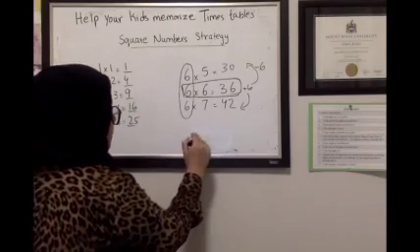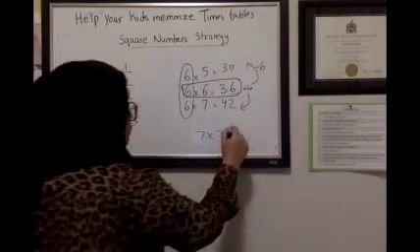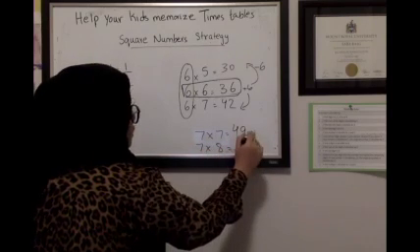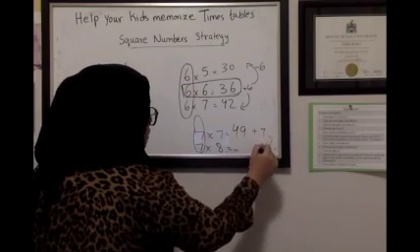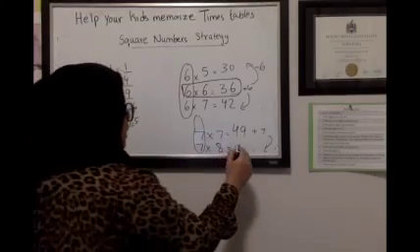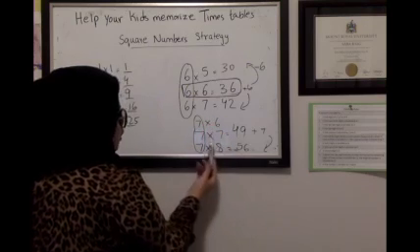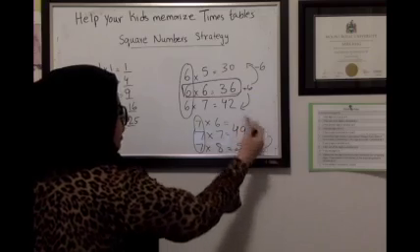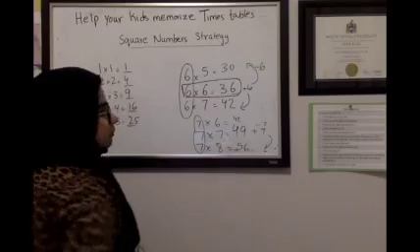So maybe next time you can ask your child, what is 7 times 7? If your child is able to tell you 7 times 7 is 49, then practice what is 7 times 8. Ask your child to add 7 because we are doing the 7 table, to go to the next number. Please again encourage them to do mental math, and that's going to be 56. 7 times 6, because we are going one number down. If you're going up, we add 7, and if you're going back, we have to take away 7. And 49 take away 7 is 42.